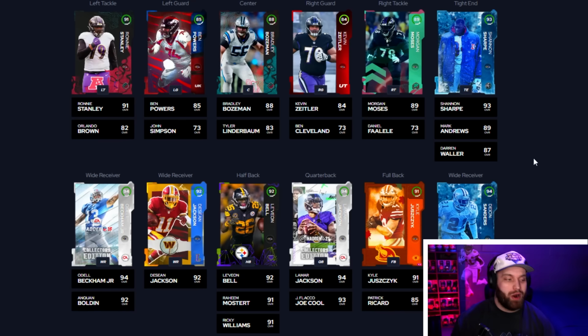Now we move over to our number 8 slot, and we do got the Baltimore Ravens. The Baltimore Ravens are actually really solid all around. That's kind of how their theme team always is. You can see the offensive line, like I said, kind of weak, not really popping right there. You do get your nice little 91 Ronnie Stanley, but the tight end, Shannon Sharpe, one of the best after the catch tight ends in the game, still really good even on a zero chill theme team, and you can get him right here in your Ravens.